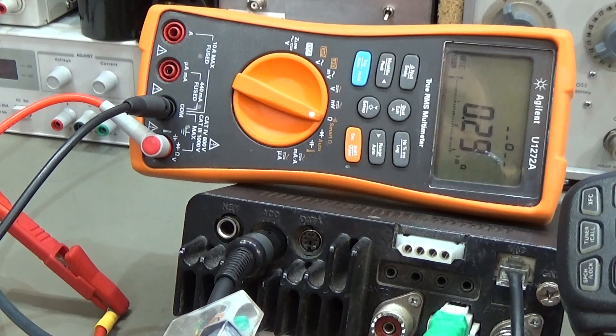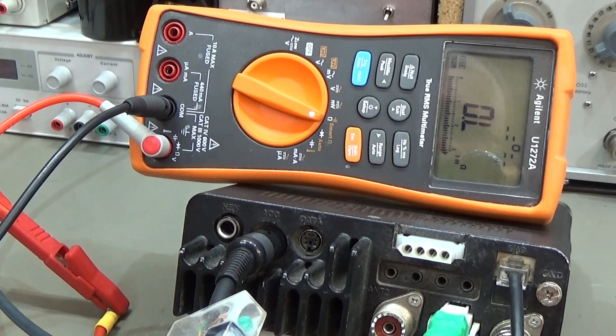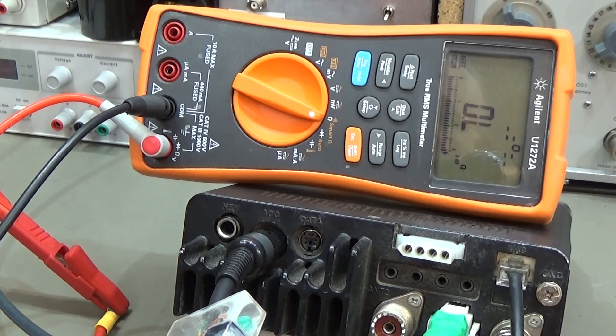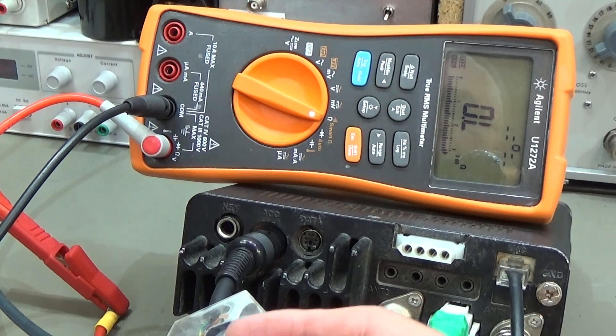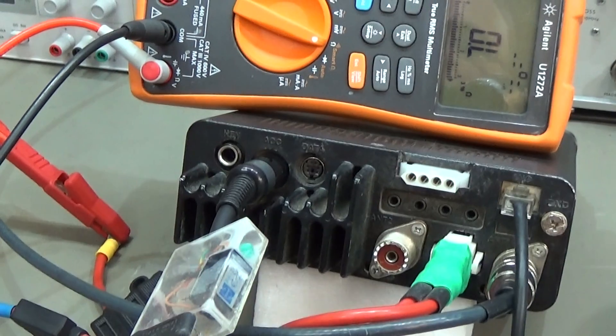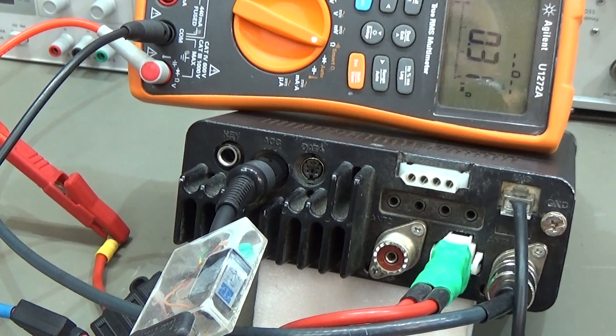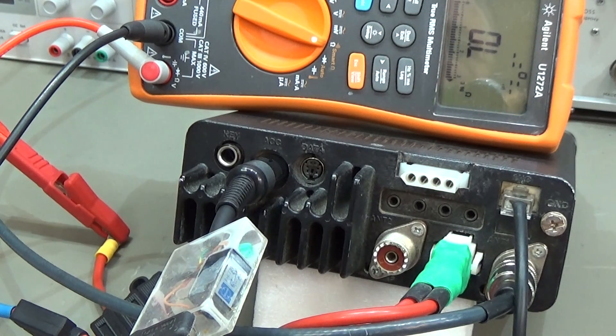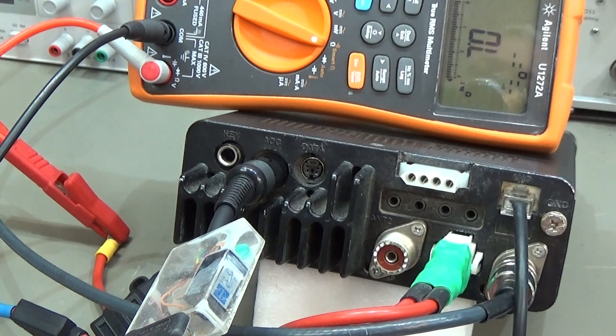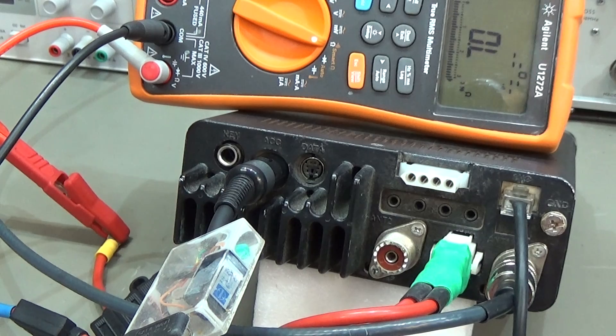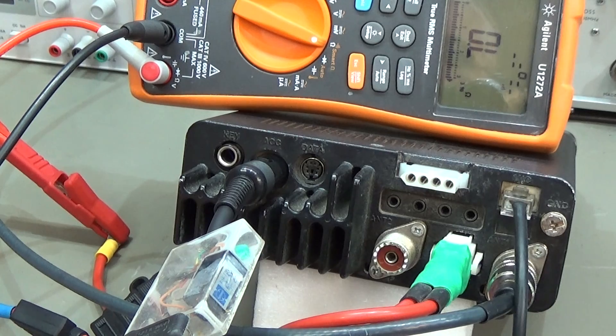You see we have more or less short. The meter is only reporting 0.3 ohms, but that is due to the wiring, so the resistance of my test wires here and of course the resistor of the relay contacts. If we have at least 0.3 ohms that is just fine.